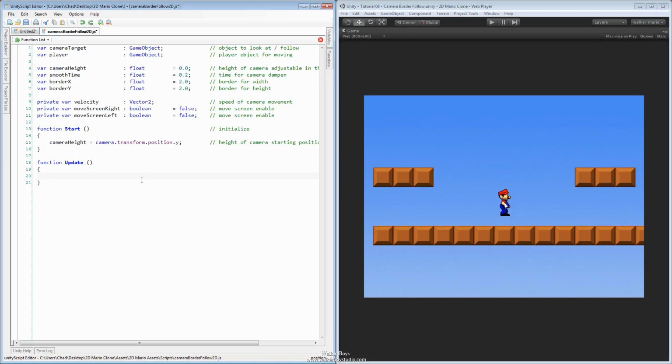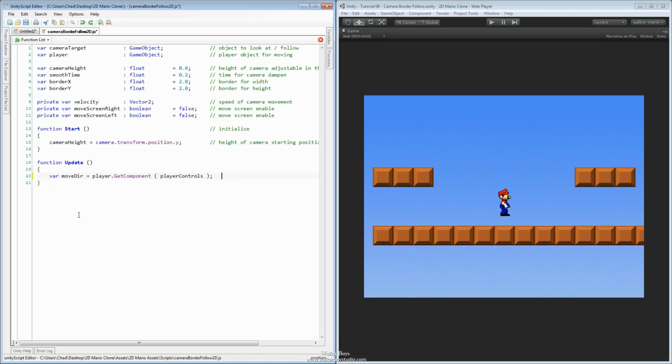So we'll set up a variable real quick, called move direction, and we'll make this equal to the player get component. For the get component option, we're looking for the player controls. That'll be the JavaScript file that's on the player character.